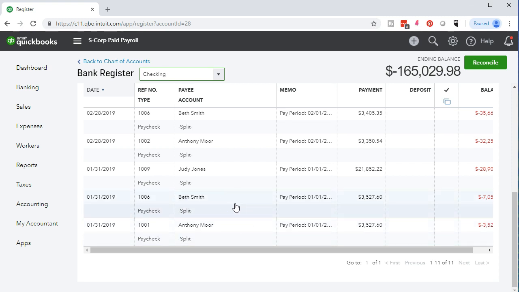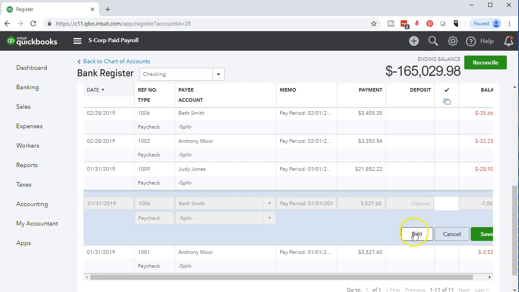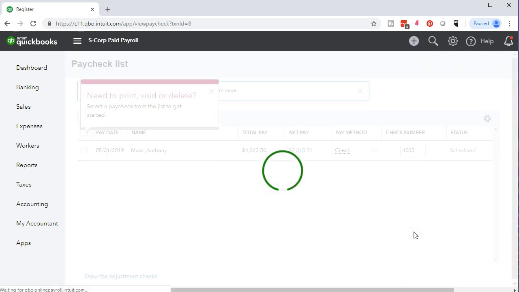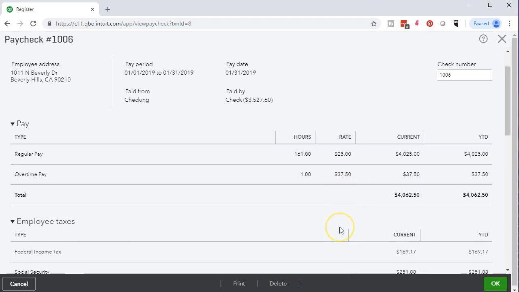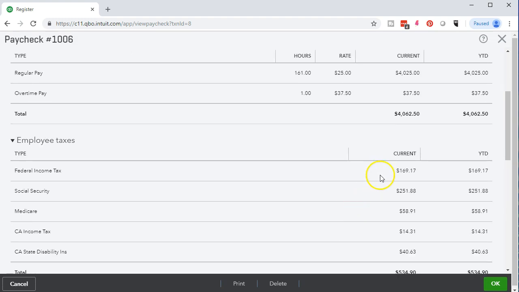So if we were to look up these items and edit the detail of these items, we would then see the payroll calculations down here. If I scroll down, we see the FIT calculations. We can verify this number by basically recalculating it for ourselves using tables, using the gross pay, the marital status, and the exemptions.